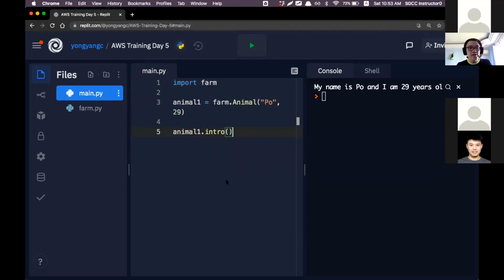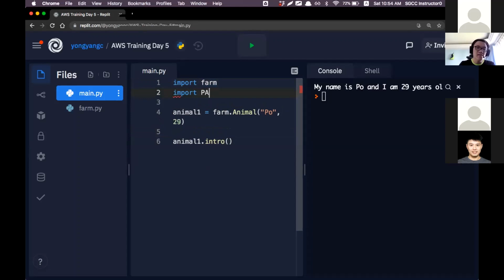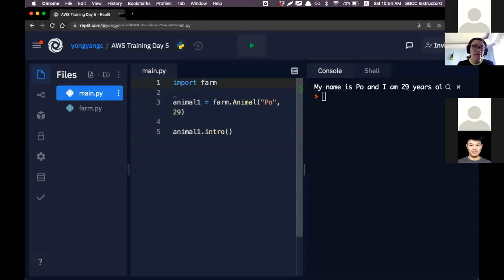How can I use the other Python files which are in a different directory? That is actually a bit more complicated. You will need a path finder, which is very complicated. Try not to do that, but eventually we will have to do it when we're doing a huge project. I think you need to use a module called path, and you may need to explore that. But for now, let's just assume that we are working in the same directory, which is the case right now.